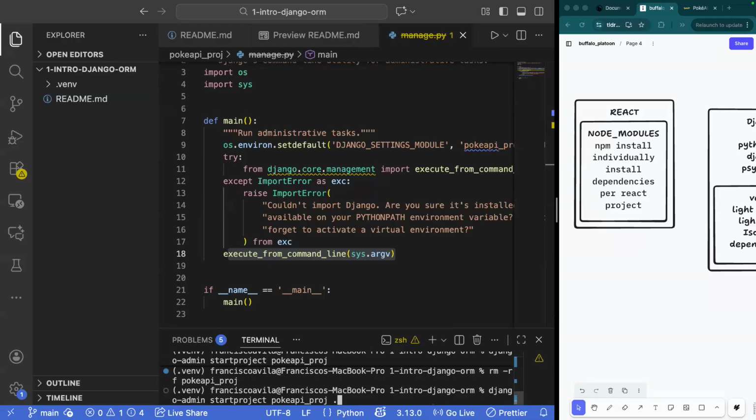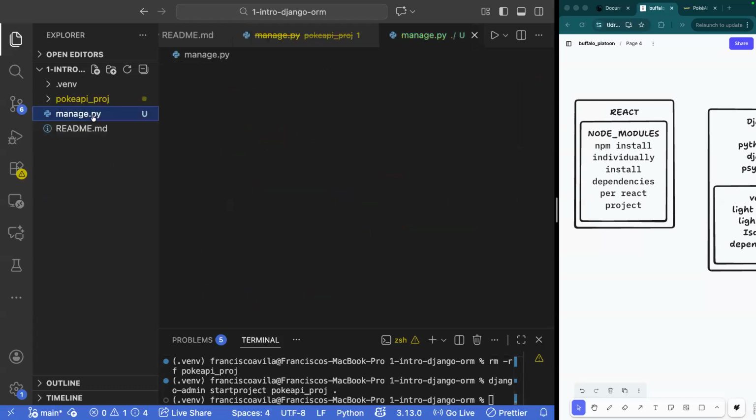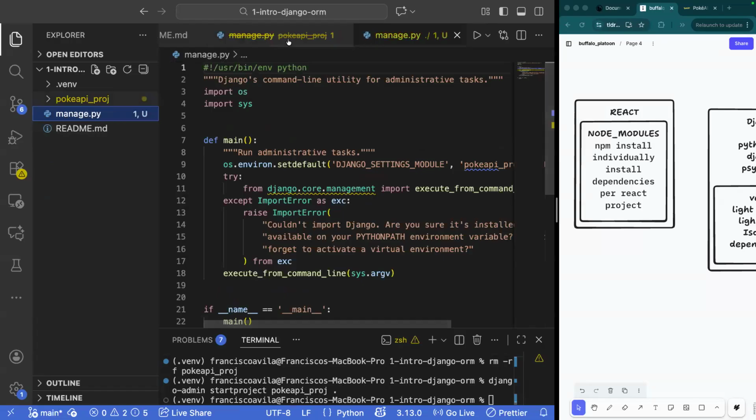By adding a period at the very end, I'm saying, hey, instead of creating a parent directory, I just want you to utilize the current directory that I'm in to create this project. And now, Poke API project is not nested. You can see manage.py is directly accessible to me.